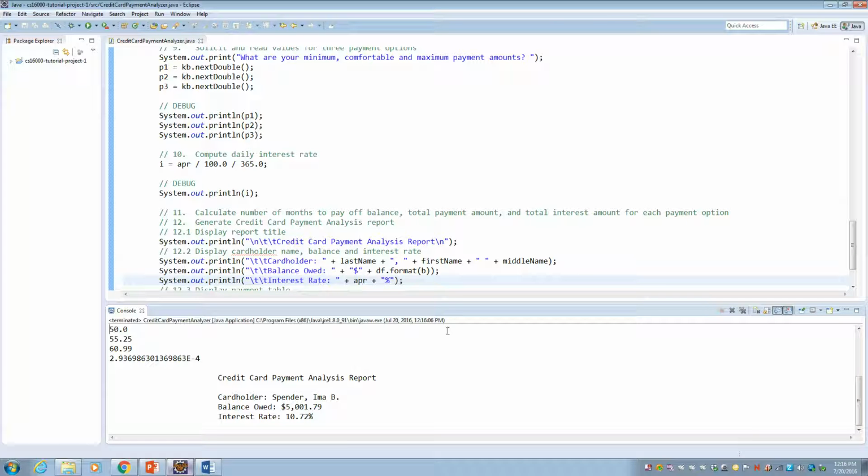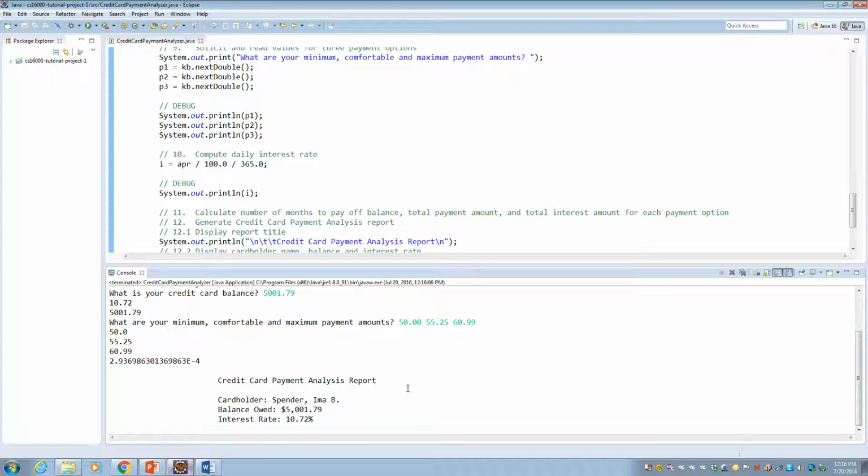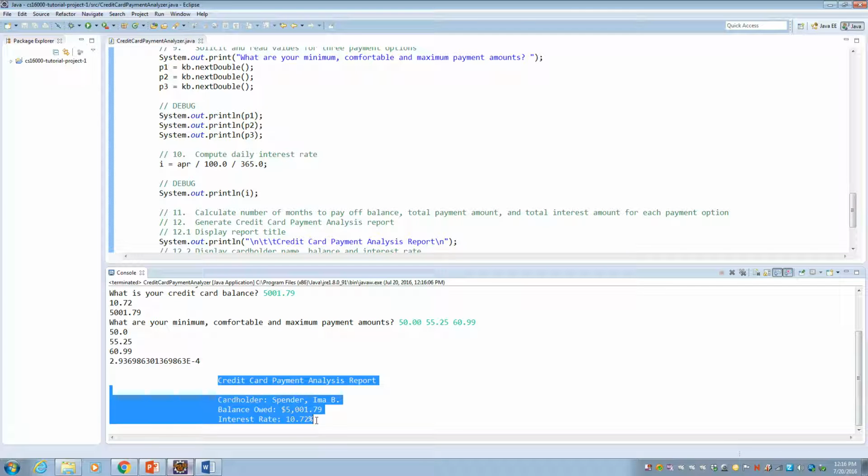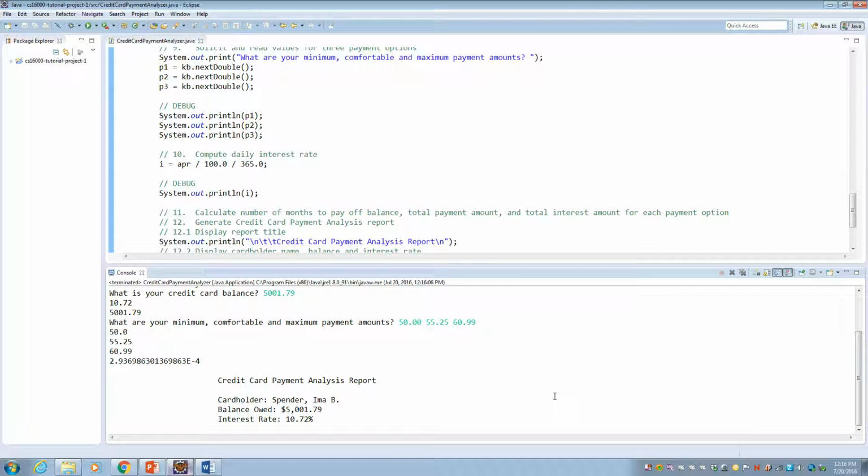And we'll see that if we take a look at this output, it also matches the output from sample run 2. So we're fairly confident at this point that our code is correct. But I would recommend we try one more test case, and that test case is basically when this value here is, let's say, smaller than a dollar or near a dollar. So we'll just make sure that our formatting works correctly in that case.